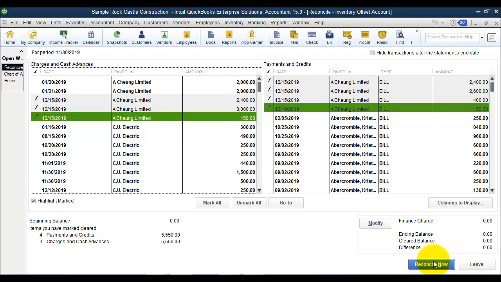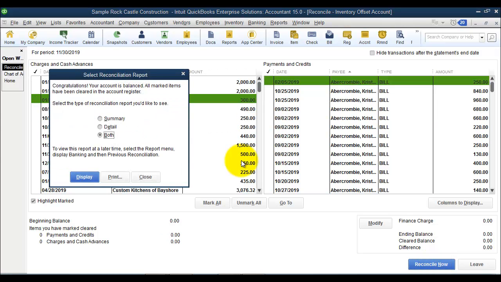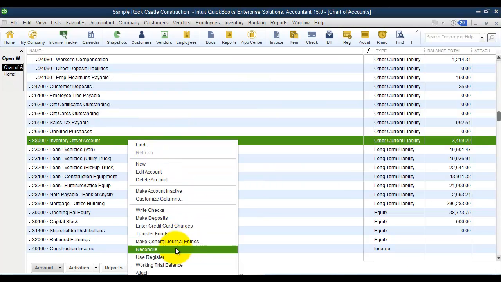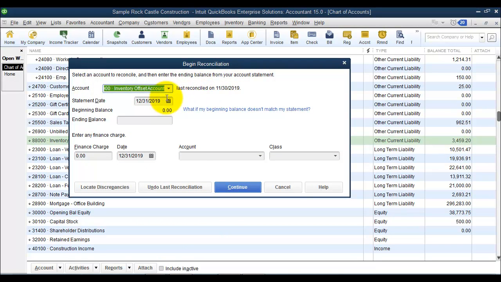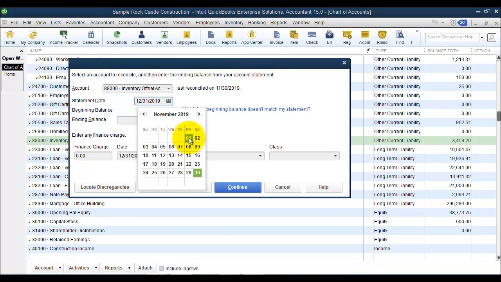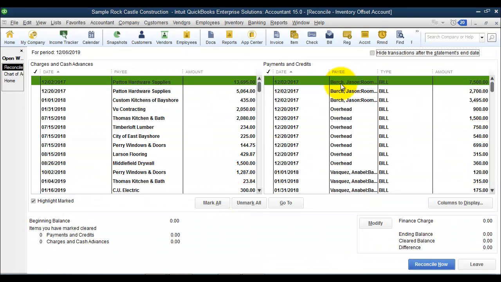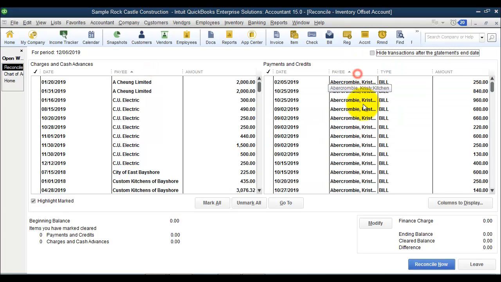Then what happens is I can say reconcile now. Okay. And just close out of this. Now when I go into reconcile this the next time, right? I'm going to say 12:06, reconcile it to 0. Those transactions are no longer here, right? Because they're marked as cleared. So they're off my list. I don't have to worry about them.